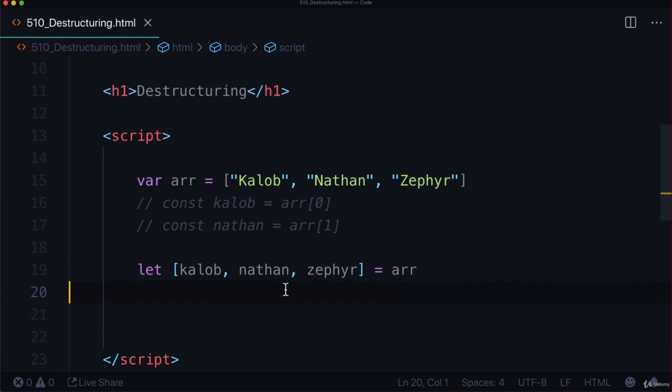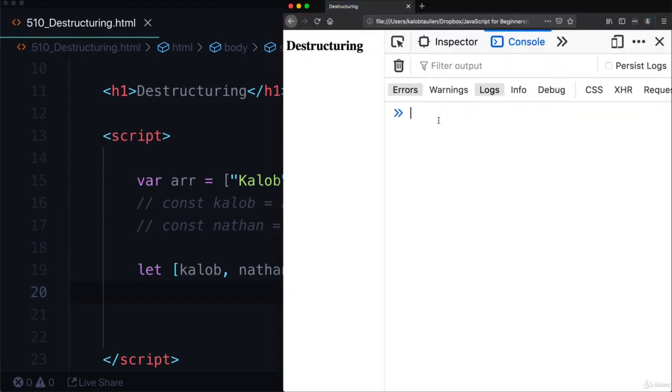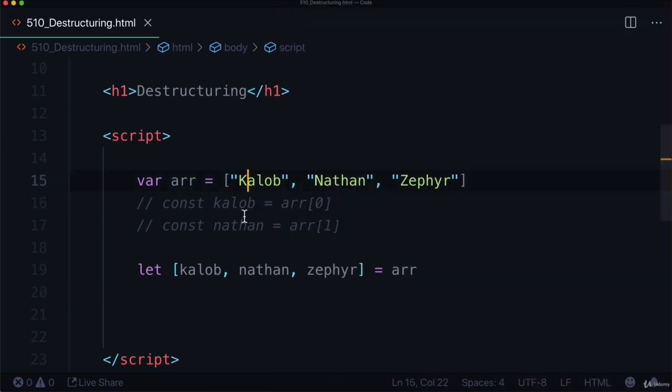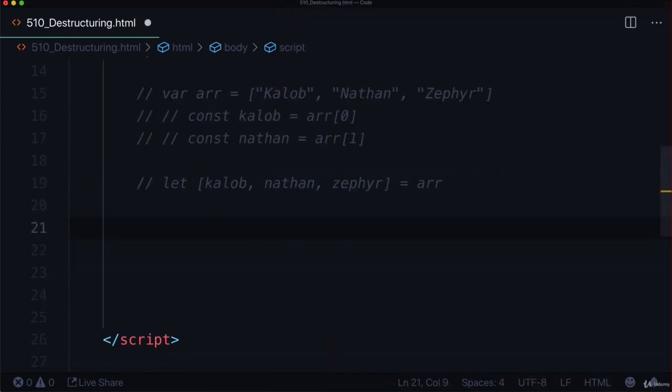Let's go ahead and save this and refresh our page. Looks like nothing happened, but it's all in here now. All of a sudden, these are actual variables that can be accessed in your application. Now, this is not really a super useful example, to be totally honest. Okay, so let's create a new example here, something more useful.